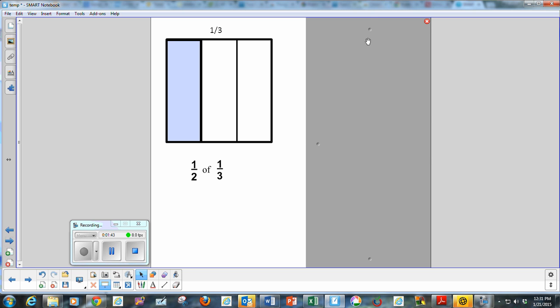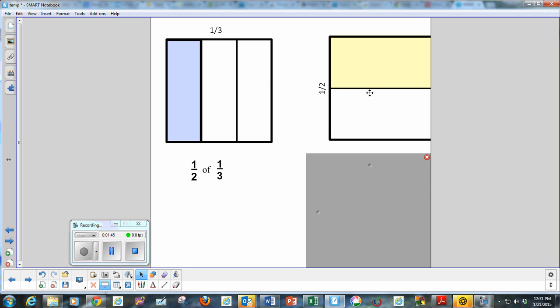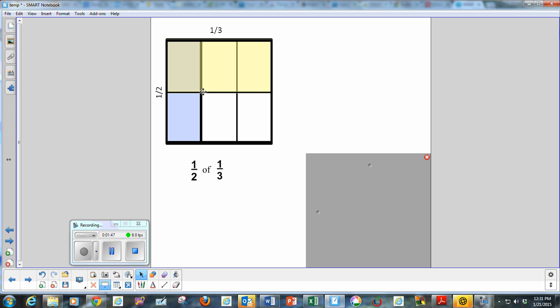So another real quick one here. Again, it's easy. These halves are easy to see. I just have half of a third. So my answer looks like it comes out to be 2/6. There's 1/6 here, so there's 2/6 here, and then you end up with just 1 out of 6. One of the things some students ask me is, do I have to have a common denominator? You could convert these to common denominators, but you're still going to get the same answer. So we love the multiplying of fractions because you don't have to find common denominators.